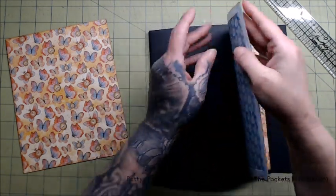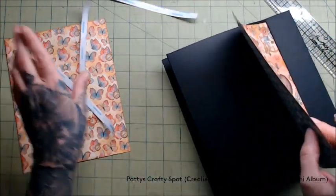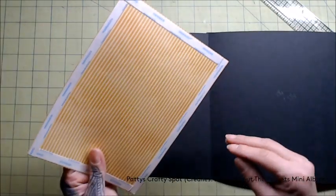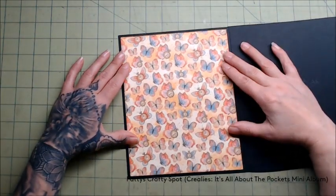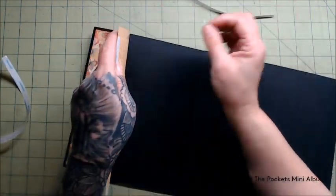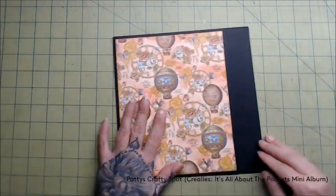And when I was making my test one, I actually stuck the pocket down first, and then I realized I had to add my pattern paper, so I'd take it back up and start over. But that's what they make undo for. So I have that one there. Flip it open, and this one. So line it up. And I can do the other side. And there is that.